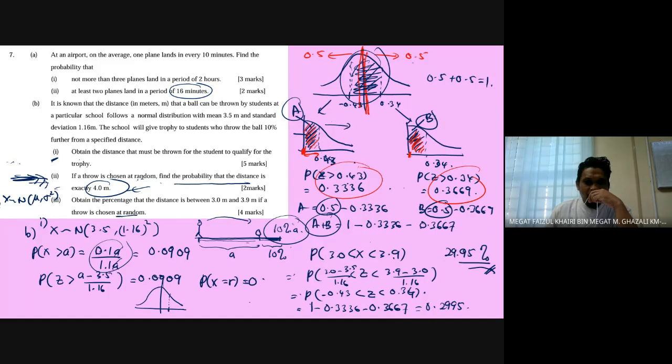I think that is the thing I asked my colleague yesterday, so that's the best way I can explain to all of you. For normal, there must be a space. Z greater than 0.43, there is a space here. Greater than 0.34, there is a space between here. But when it comes to one line, there is no space, so automatically it is equal to 0. That's the best explanation I can give to all of you.